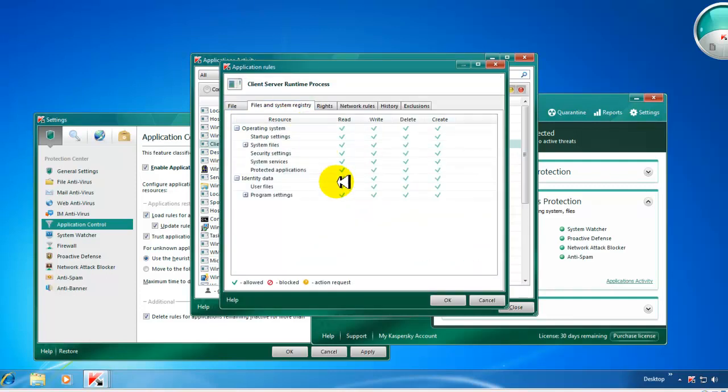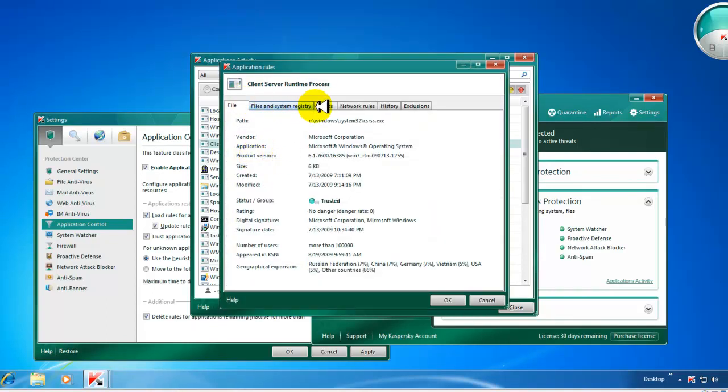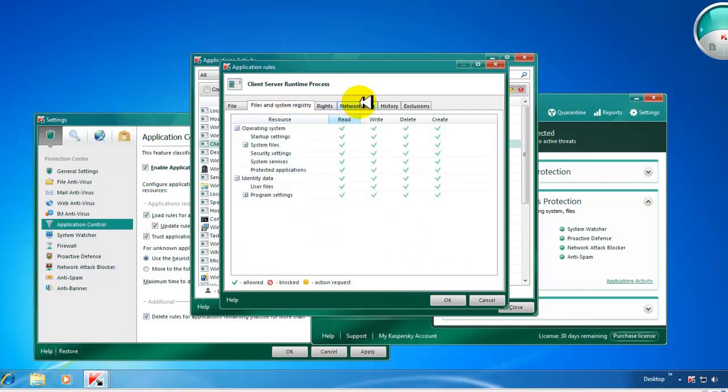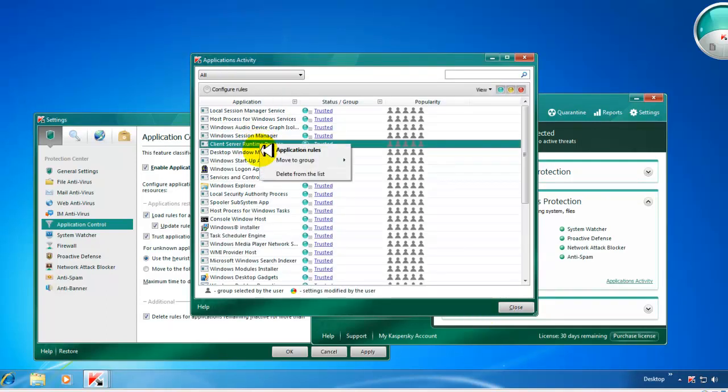Actually, let me do that just so it's easier. You double click on it, and let's see why... Why am I drawing a blank here? Well, this is trusted, so it's not going to be the same. But if it was, let's say, low restricted, yeah, right here, you can change it to trusted. You can change it to high restricted, or block it altogether. You can do some more custom settings for different applications and processes that are running.